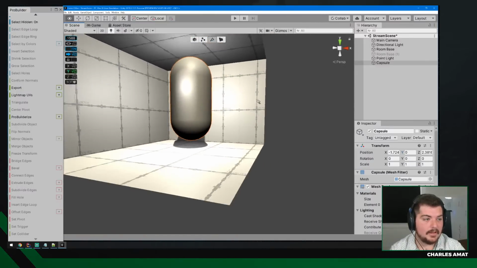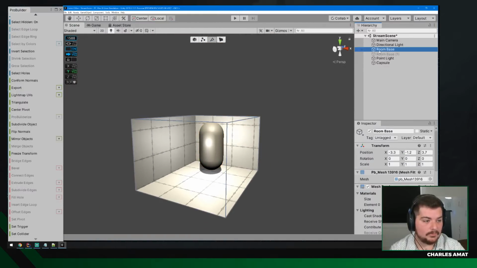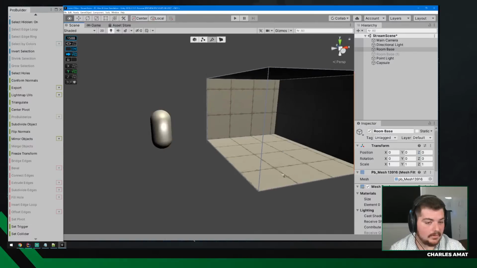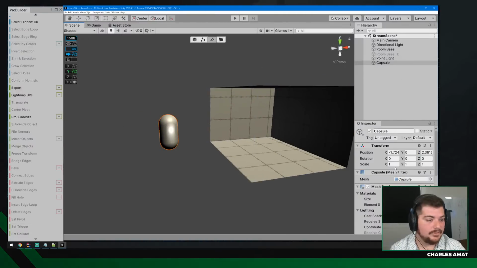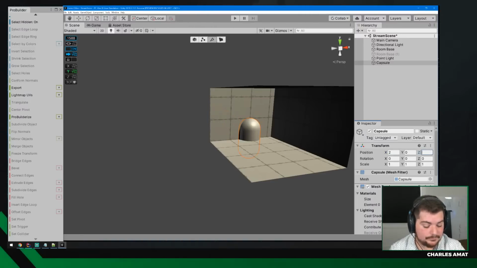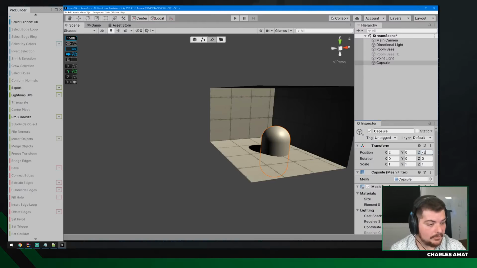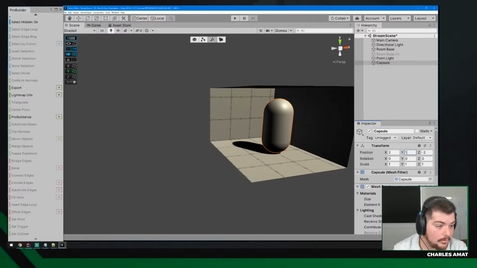there. I'm floating. I guess I never saw where the room base was positioned. It's kind of in a weird spot. I'm just going to put it at 0, 0, 0, because I like everything to be nice and positioned well. Okay, put this guy somewhere in the middle of the room. I'm a maniac because I'm using actual values here. Put this 0.5 up. Wait, 0.75? Or is it 1? Yeah, okay, 1.